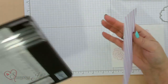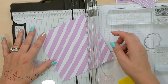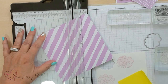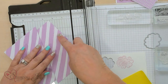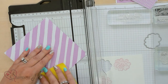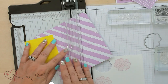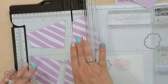Now I'm going to take our trimmer — there are two different ways to do this. First, we're going to trim from this 1 and 5-eighths mark to the other side. Then I'm going to put it back together with a Post-it Note and turn it again, trimming from one mark to the other mark at a diagonal. So now you've got 4 pieces to work with — 4 cards.